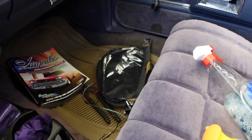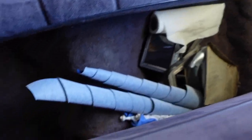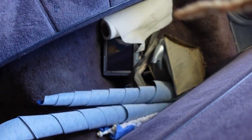But like I said, we're gonna be vacuuming out the interior. But the first thing I need to do is get up this random stuff. What I got back here? See what I'm saying? Material for the rear deck. Yeah, I just gotta get all this stuff up and make sure I leave my paper towels in here.